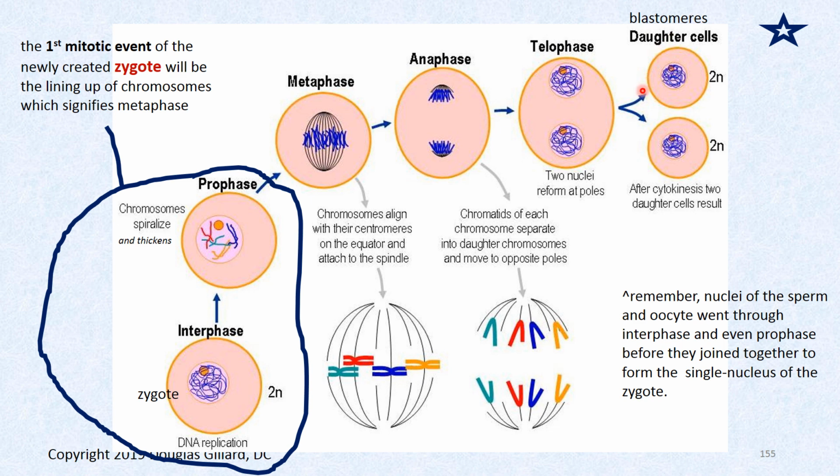And now we've got two daughter cells. In embryology, we don't call them daughter cells, we call them blastomeres. They're still daughter cells. I don't know why they do that, but they're called blastomeres. Now each of these is going to go through the cell cycle again. Now we're going to have 4 over here, and then each of those is going to divide and we're going to have 16. They'll go through mitosis again and again and again.